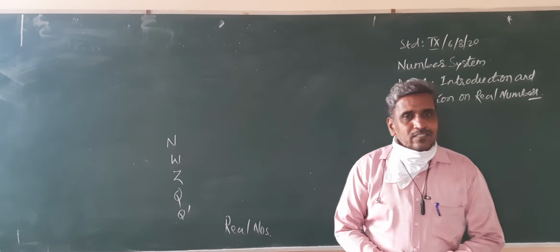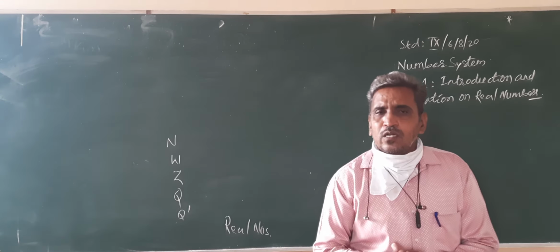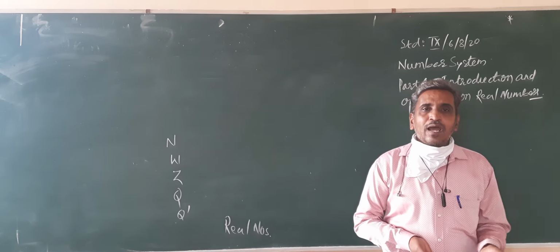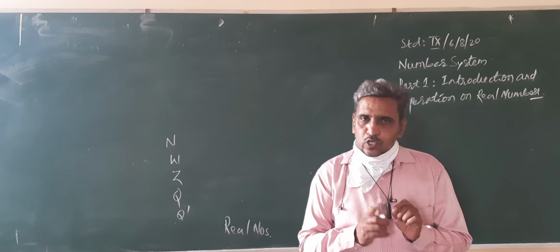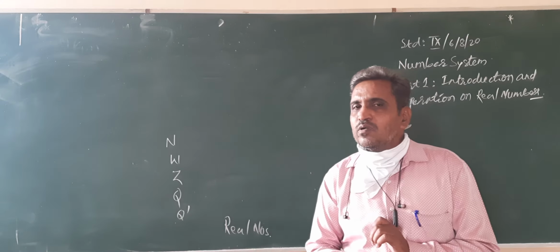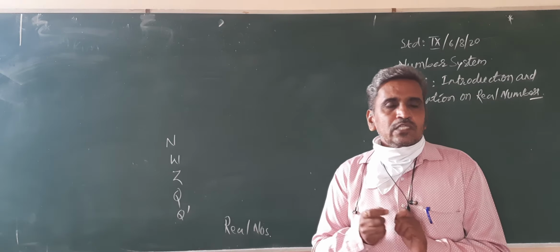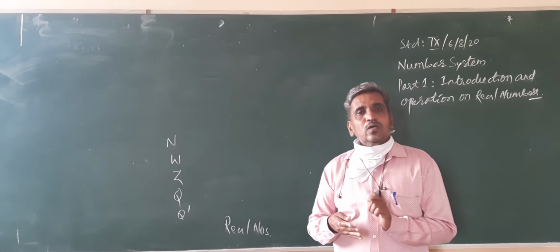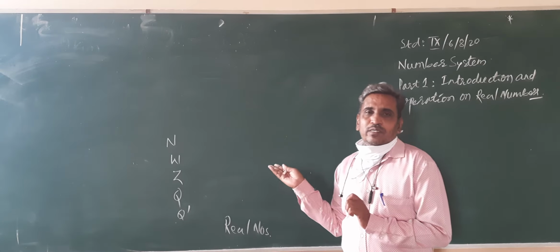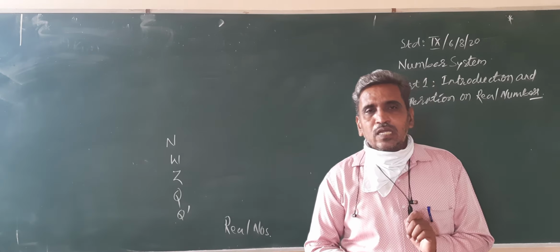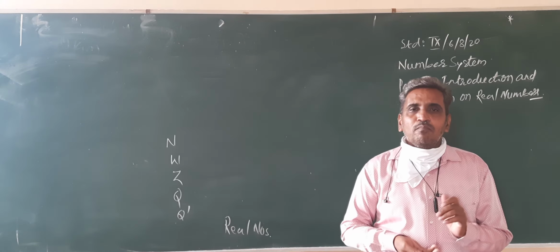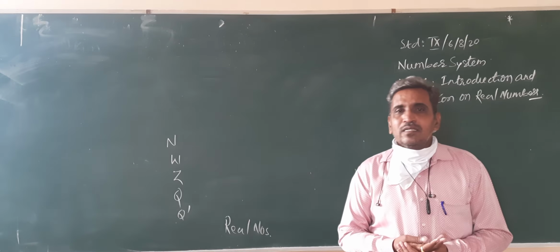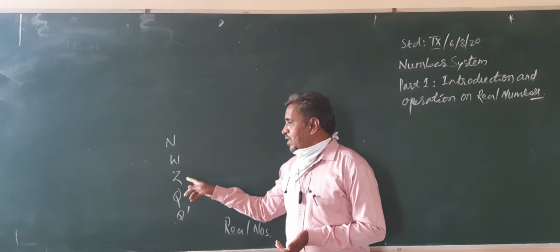And set of integers. What are integers? You also know how we represent numbers on the number line. At that time 0 is the reference number. When we count 0, 1, 2, 3, from 0 onwards, rightwards, those are the positive integers. In the opposite direction of the positive numbers, -1, -2, -3, -4, like that, they are said to be integers. So the set of integers is denoted by Z.